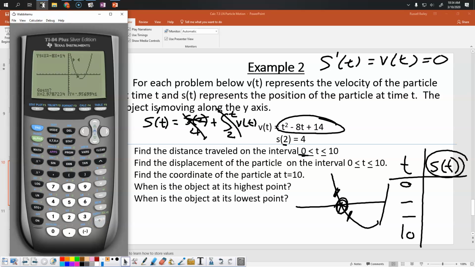Now it says guess. And I guess it's just a polite calculator. It's asking permission. Would you like me to guess now? And we're going to say, yes, please. And here's how you say yes, please. You're going to push enter. And there it is. So it touches the x-axis there, but don't do anything.